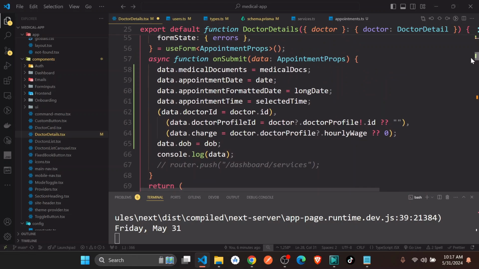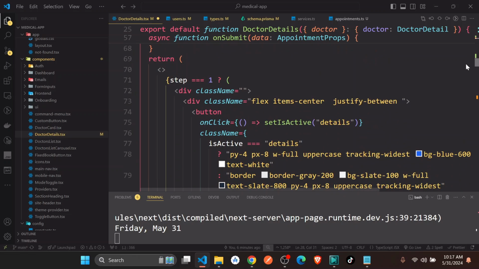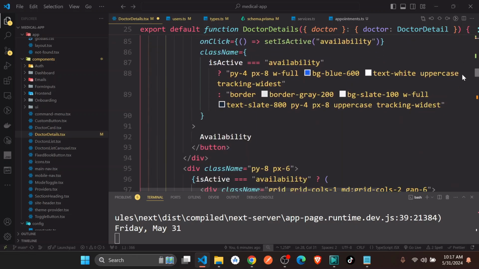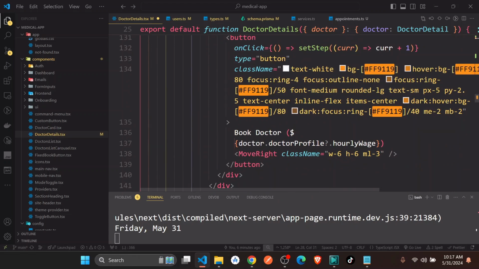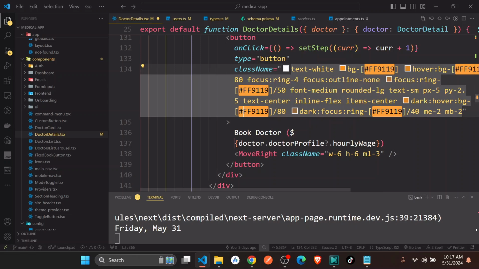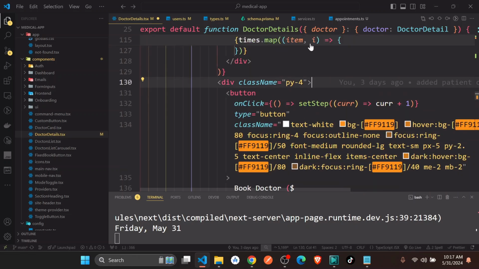Now on the click of the first step, we have the orange button. Where is it? This one. Currently it has this. Instead, I'm going to put a function, initiate booking.